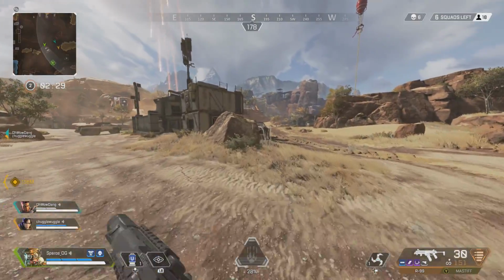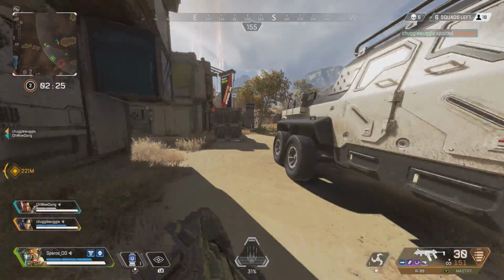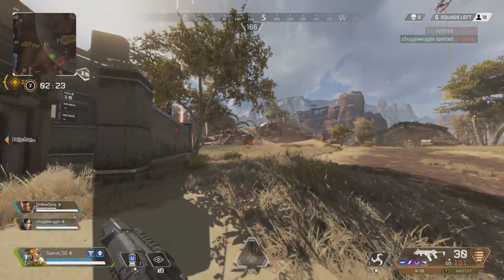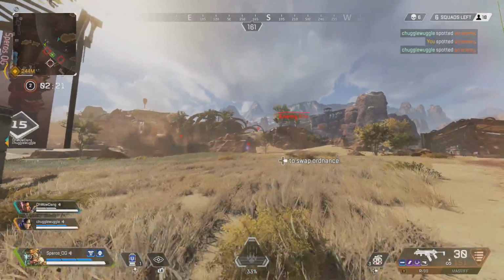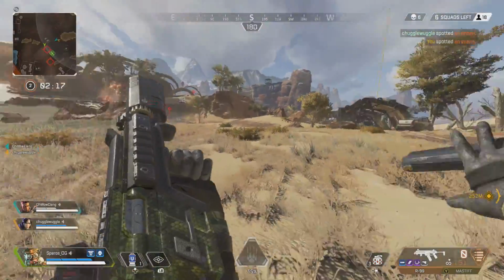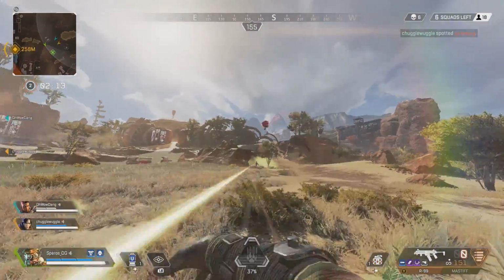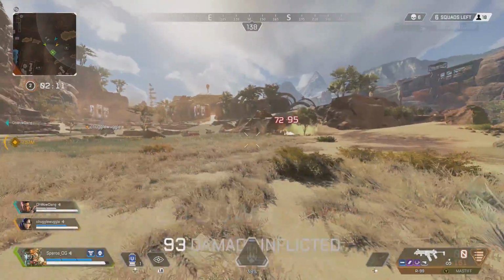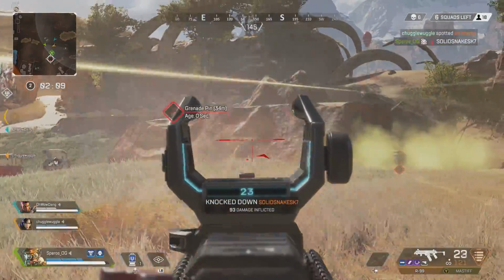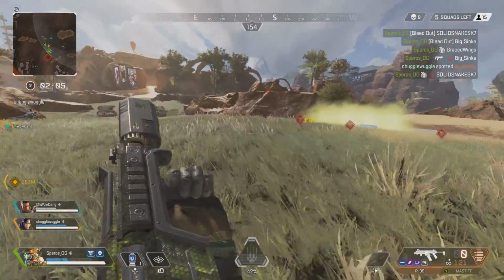So for the newer players that maybe don't have precise aim and may miss a few shots, I highly recommend that you run the Spitfire LMG with the EVA 8 shotgun. That is my newer player loadout, and I think you will have a lot of success. Something to note is that the M600 Spitfire does use heavy ammo, which is usually readily available. I know ammo is one of those things in this game that you can't really find a lot of.